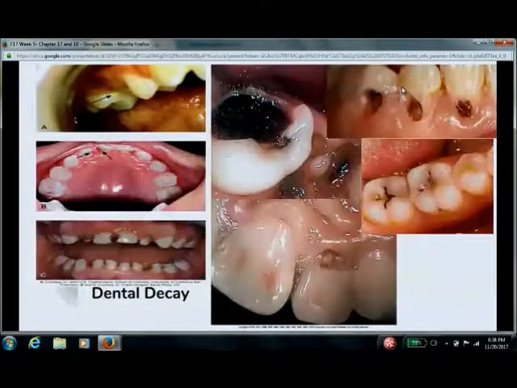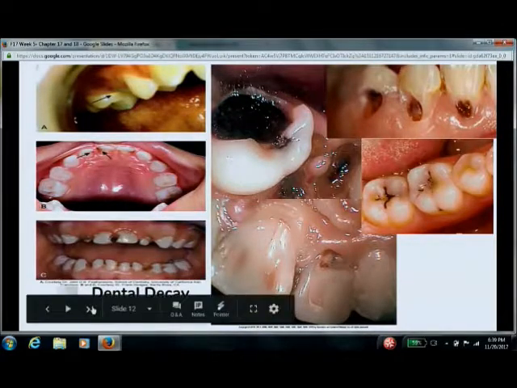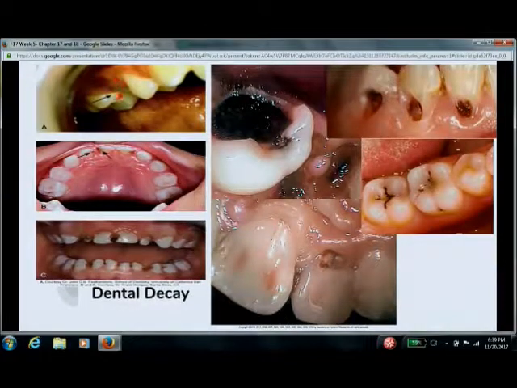So here are some more pictures of dental decay, because decay starts small, as we see up here. Let me just put my pointer on. As we see in this picture, this is called incipient caries, which means it's just starting. It's just a white spot. So white spots can often be the beginning of a cavity. Doesn't mean they always are. So if you have a white spot, don't freak out. Get an opinion from a dentist.